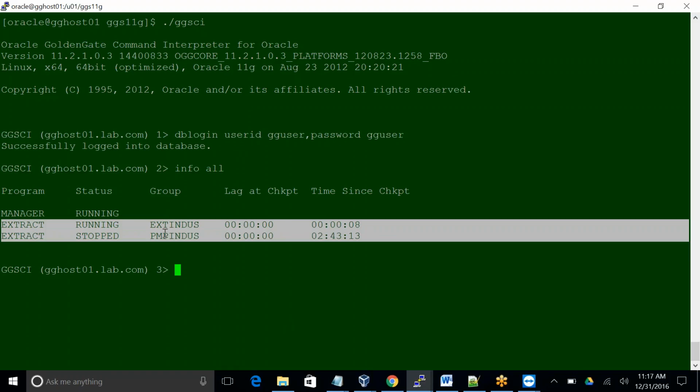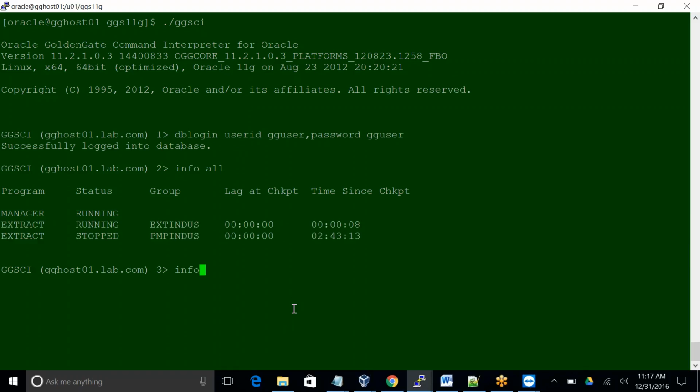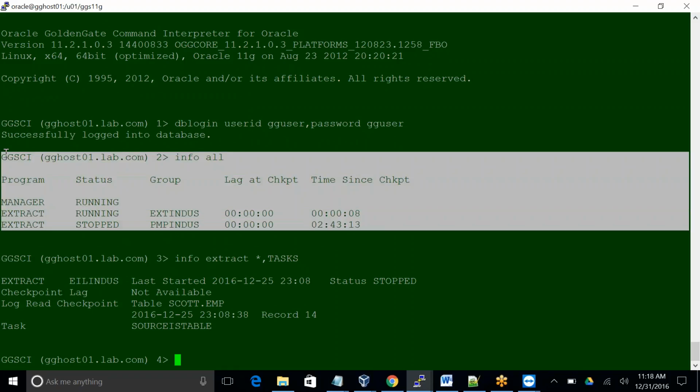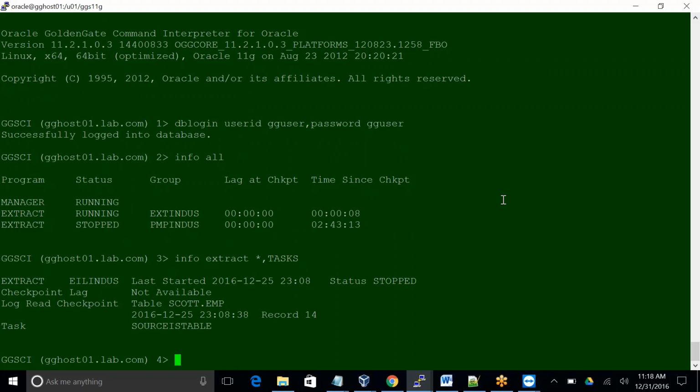But in fact, there is one more extract process configured on this machine, which is not visible over here. So I'm showing you now how to get the information. Extract star comma tasks. We need to give the tasks parameter so that we will come to know about the initial load related extract process information or replicate process information over here. So this is the extract process which has been configured for initial load. However, that is not reflected through the info all command.